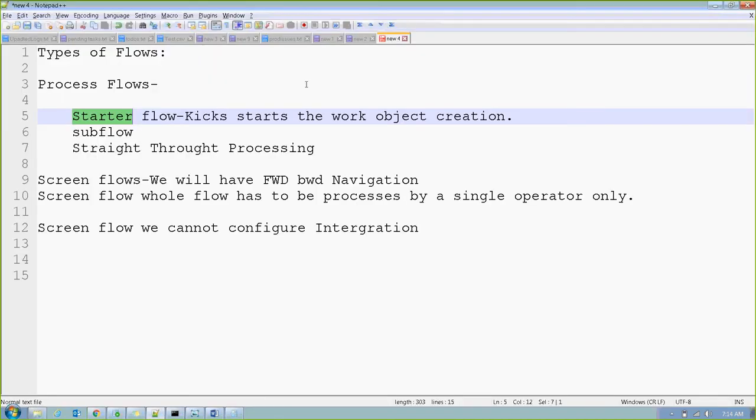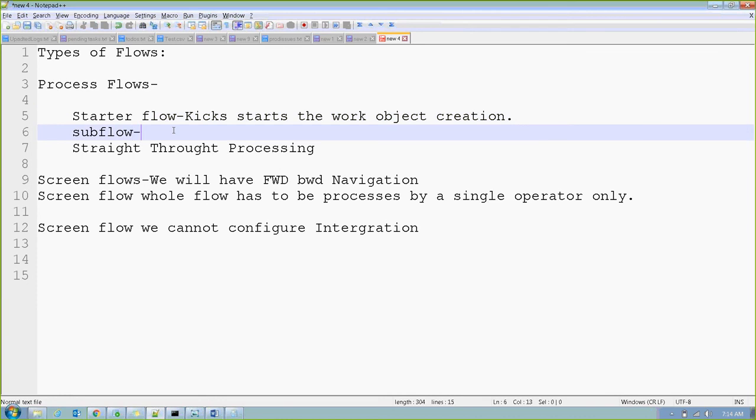Okay? And what is a subflow? Like normal, if a flow is calling another flow, the child flow is called a subflow. The child flows are called subflows. That's it. Child flow is a subflow. Nothing specific. See, I might call another flow. That flow is a subflow to me. But that subflow might be calling somebody else, so it becomes a parent flow in that context. That is nothing but a subflow.